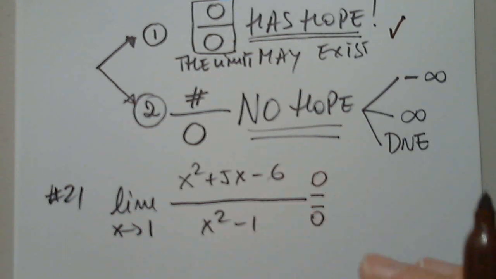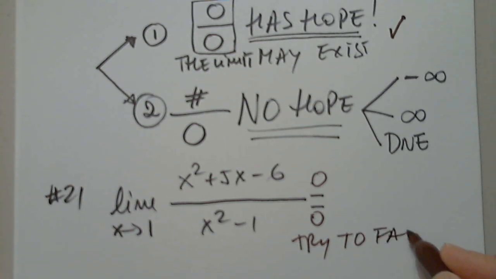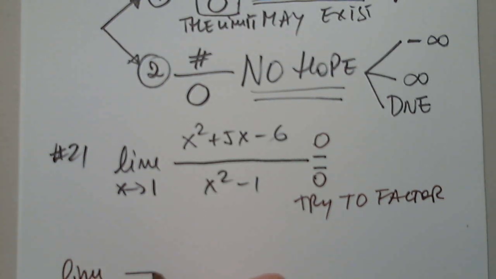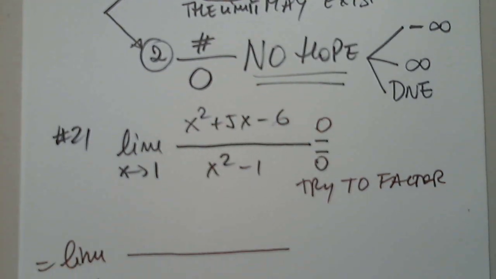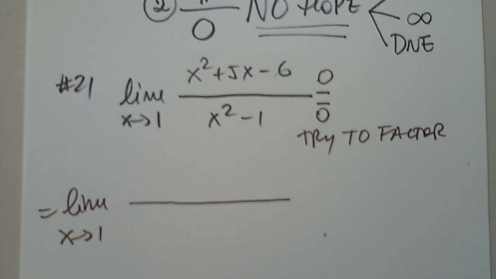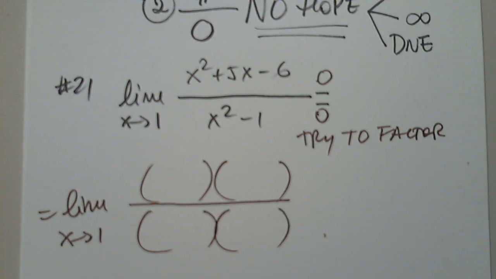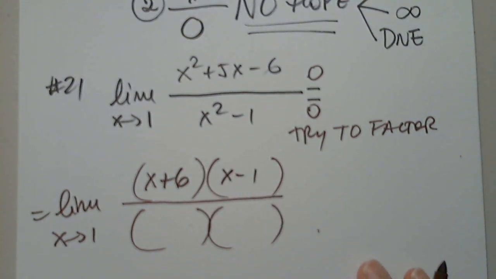At this point in time, we're going to try this specific problem, try to factor. Please copy the limit operator. We did not apply it yet. Can anyone factor this for us, and this one? X plus 6, x minus 1. Excellent. And the denominator? X plus 1, x minus 1.